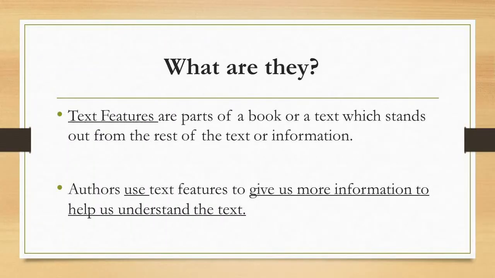Boys and girls, do you know or do you understand what text forms and features are? Or what are they? Text forms and features are parts of a book or a text which stand out from the rest of the text or information. Authors, or people that are writing these books, use text features to give us information to help us understand what the book or story is about.